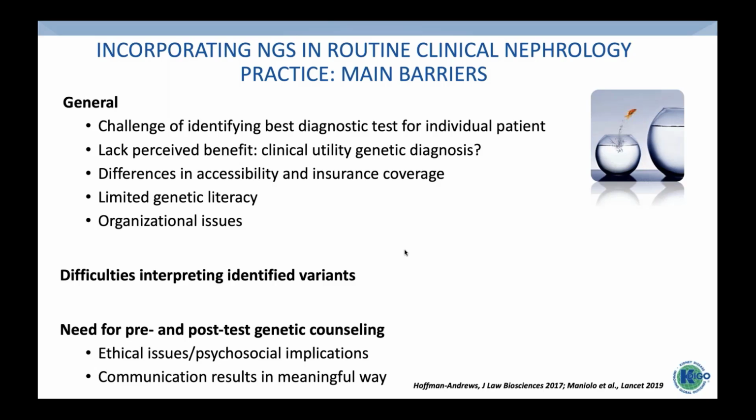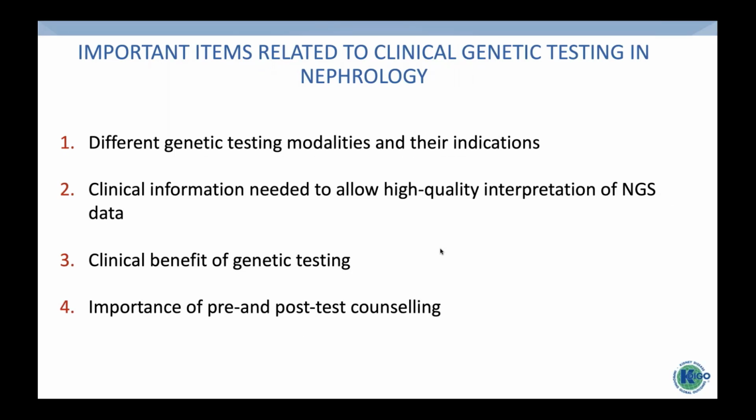Then it appears to be rather difficult to actually interpret the identified variants, and we should pay attention to that too. And as said, there is certainly a real need for appropriate pre- and post-test genetic counseling, because there are ethical issues involved and there are psychosocial implications of genetic testing. And it is very important to communicate the results, the outcome of the testing, in a meaningful way to our patients.